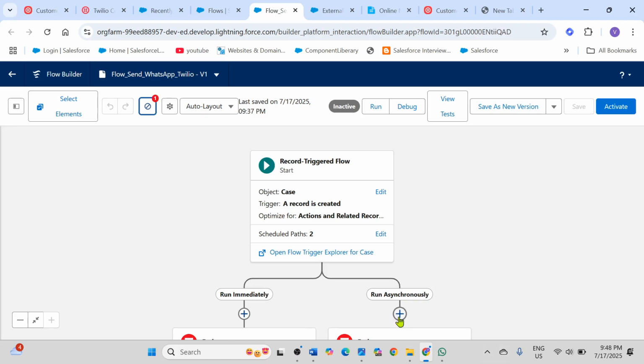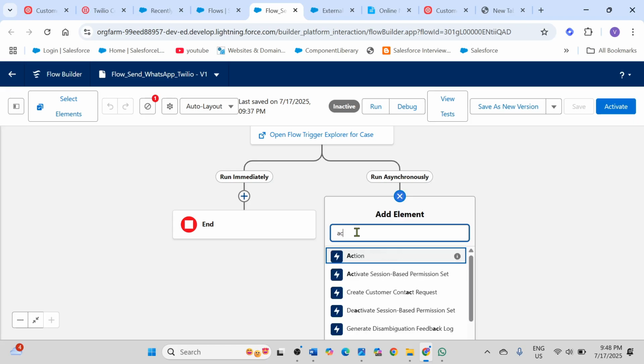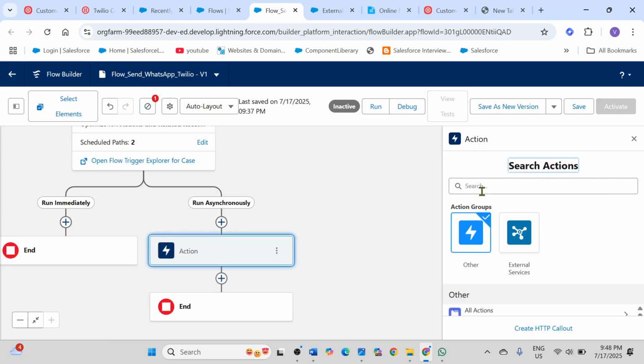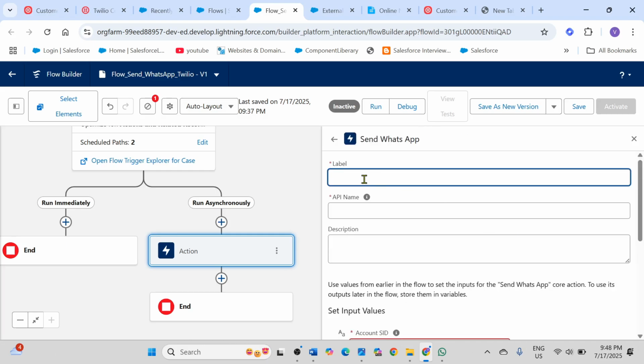First of all we can add the action. Let's go to the action here, and in action we have external services, the external service we created here, so we can select it, and give it a name.